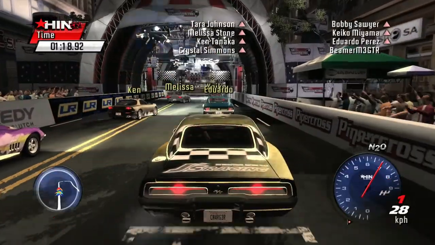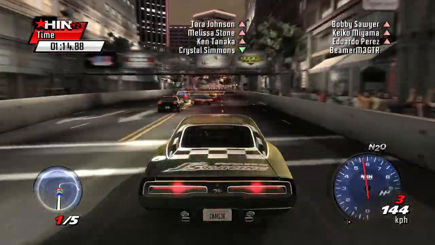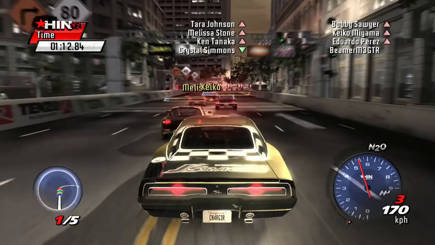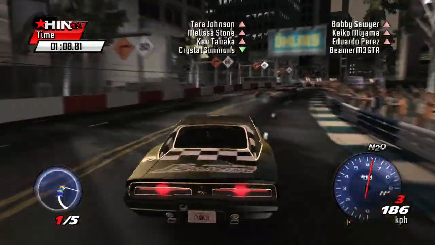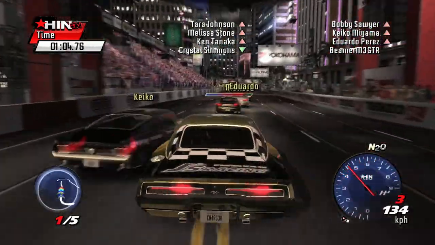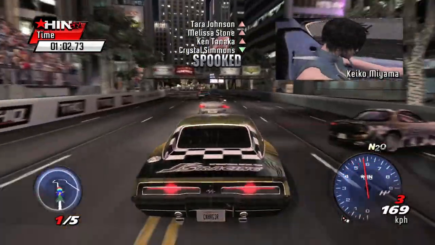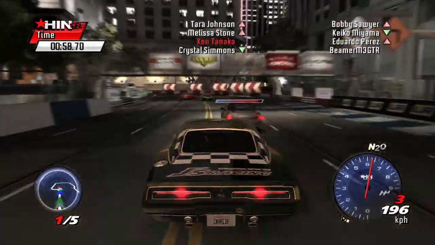It'd be interesting if you could bet against yourself, and if you win the event, you double the total amount of money that you have betted. So if I had bet $1 million and I win the event, I'd get $2 million. That would be pretty cool, but no. It doesn't work like that. That'd make it way too easy.